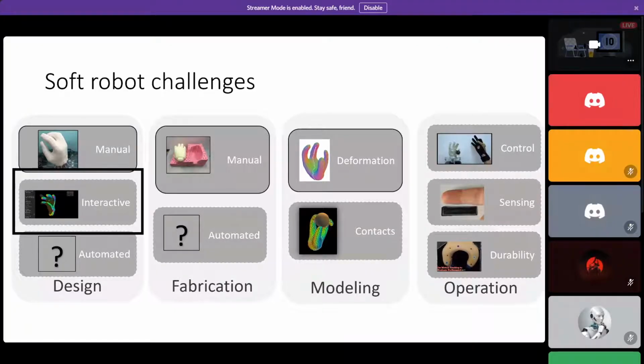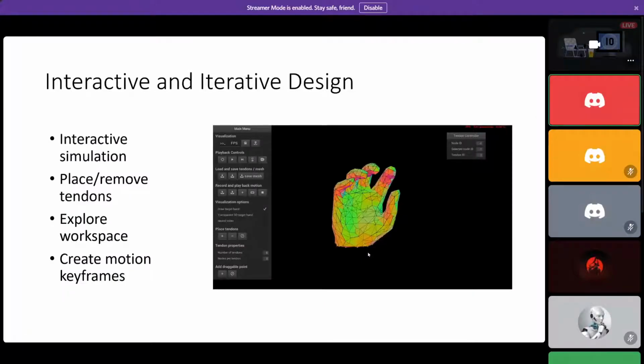Right, I think this is a great question. It kind of ties into what I'm going to talk about next. So in order to be able to grasp an object, we need to find these poses, or specific keyframes and actuations that can actually grasp an object, and that's harder than we initially thought.